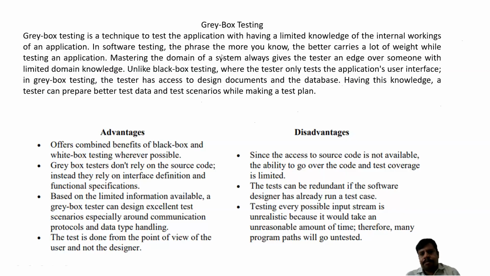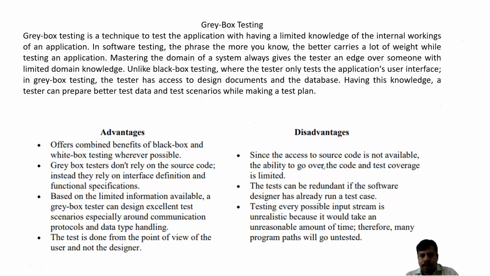So this gray box testing is having some pros and cons. The advantages are it offers combined benefits of black box and white box testing. Gray box testers don't rely on the source code. Instead, they rely on the interface definition and functional specifications. The gray box testing is based on the limited information available, and the tester can design excellent test scenarios, especially around communication protocols and data type handling. The test is done from the point of view of the user and not the designer.